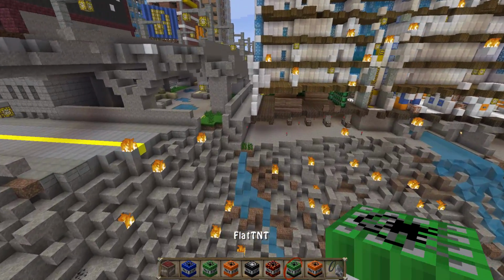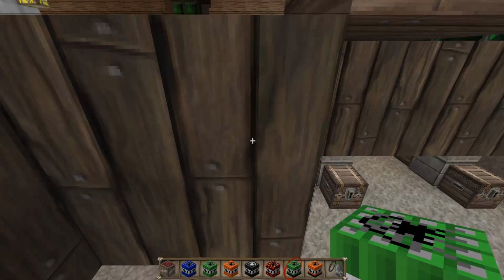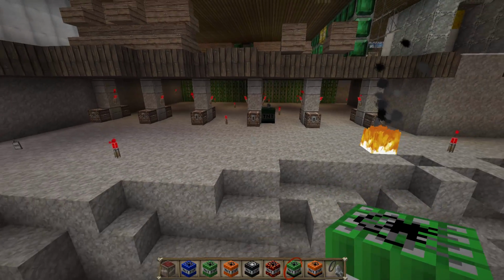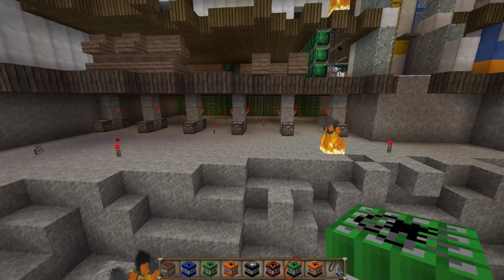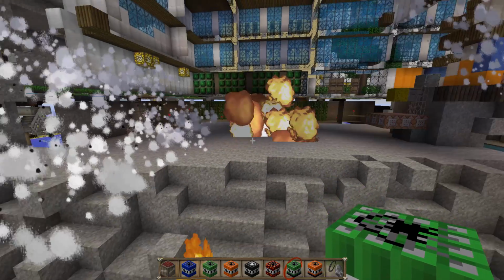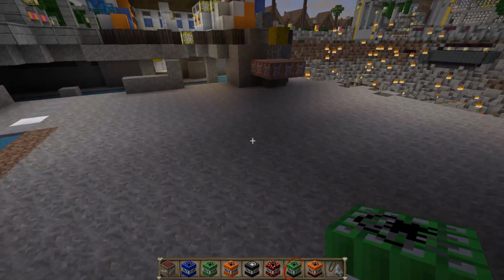Okay, now we have the flat TNT, which I think will destroy everything on its level within a certain radius. So let's... Oh, it automatically got activated because of the redstone torch. That's nice. So it should, in theory, take everything out here. Yep, that's what that does. It takes out everything in a flat area like that.